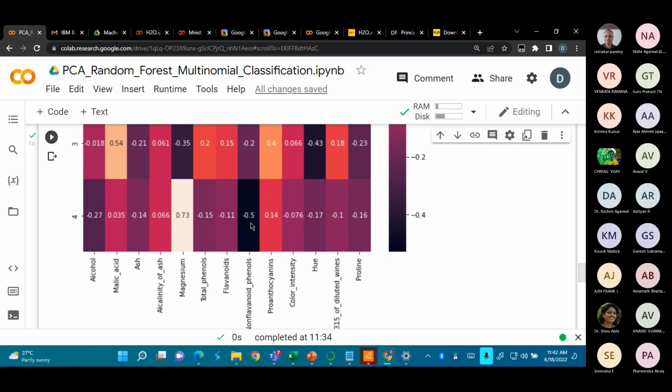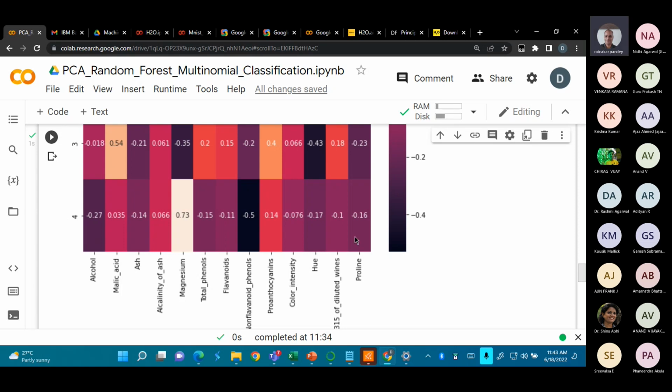Which one, Sigal sir? Where is it? I don't see that. No, I'm still looking at this component only. Horizontally, you have to look at it, right? So this component has the highest value of 0.73. Horizontally, this is the loading for that component. What is the next highest value?